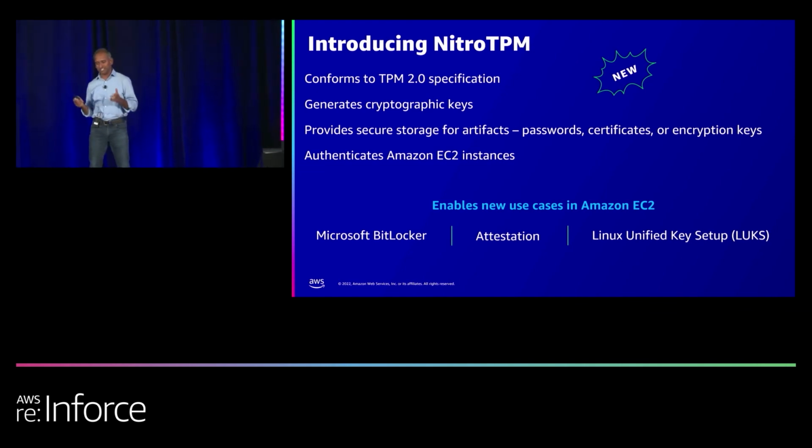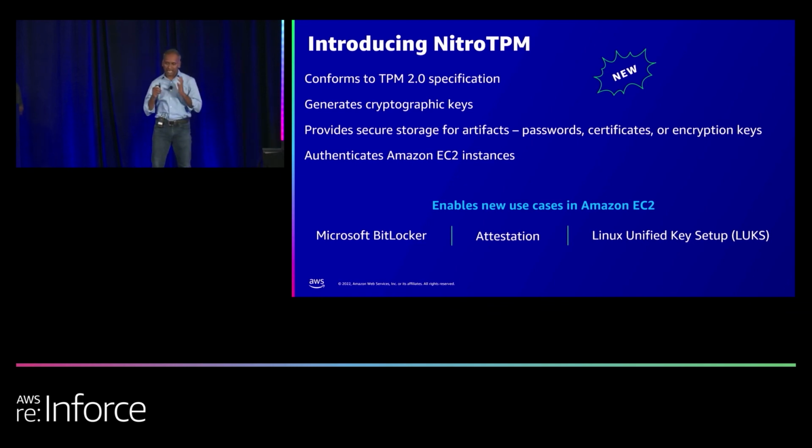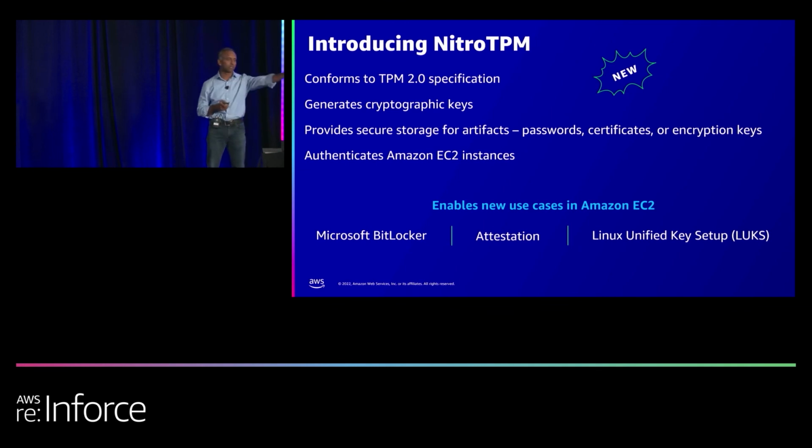A TPM is a security device that allows you to gather and attest system state, to store and generate cryptographic data, and to prove platform identity. So it brings with it a capability that did not exist with EC2 instances before. Now the EC2 instances can attest for themselves. You don't need an agent to run on it for you to attest and establish trust with another compute entity you're trying to interact with.